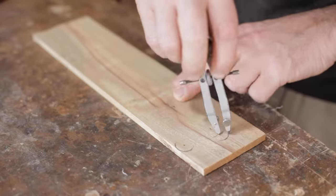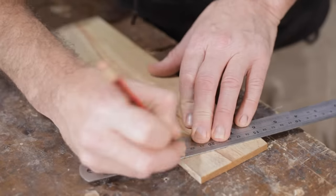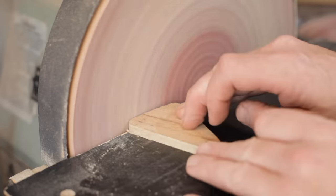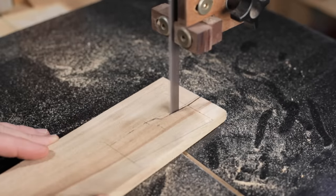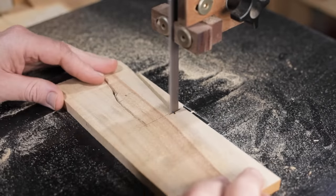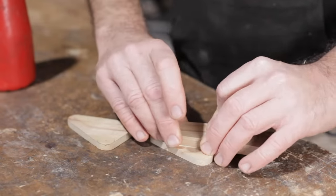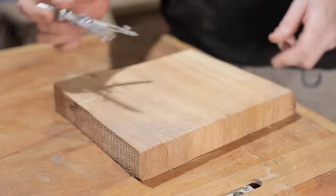It's starting to come together. Next, I'm going to make a lower bracket to attach it to the base. While the glue's drying on that bracket, I'll start making the base.